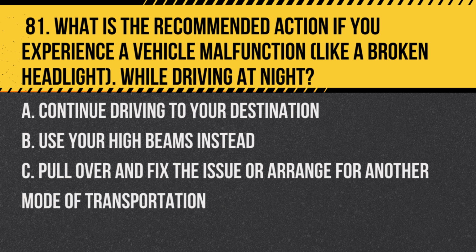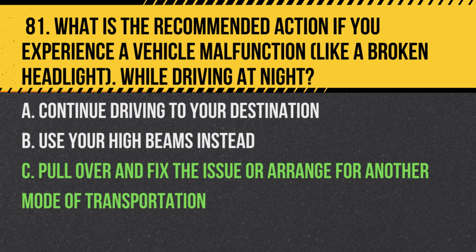Question 81. What is the recommended action if you experience a vehicle malfunction, like a broken headlight, while driving at night? A. Continue driving to your destination. B. Use your high beams instead. C. Pull over and fix the issue or arrange for another mode of transportation. Answer: C. Pull over and fix the issue or arrange for another mode of transportation.